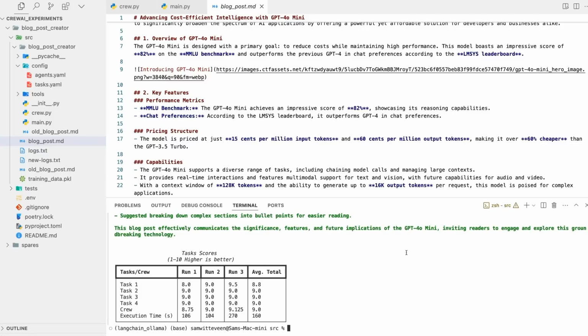My guess is that they're using some kind of prompt evaluation. There's a number of them out there. I think I've talked about things like Ragas in the past. You could imagine that if you customize this yourself, you would be able to test to see, okay, is your crew getting the results that you want out or not? We can see that overall, it's getting pretty high scores, which kind of makes sense.